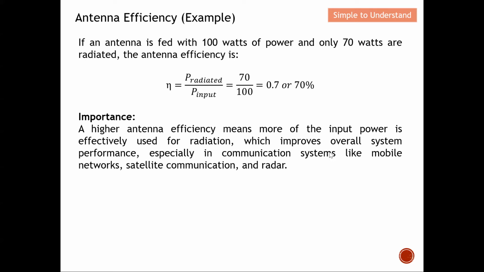So basically, this will improve the overall system performance, especially in communication systems, where we desire to have a highly efficient antenna. Because in comms, the signal may be very small, or we need to boost the signal as much as possible. So therefore, we want the antenna to be as efficient as possible. So basically, this is a key parameter for antenna design.